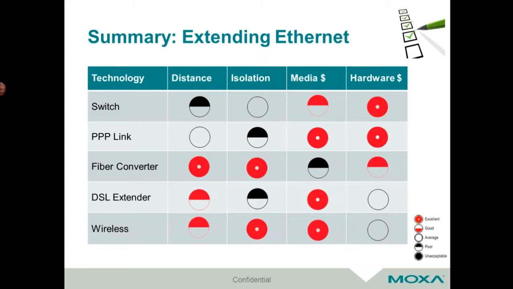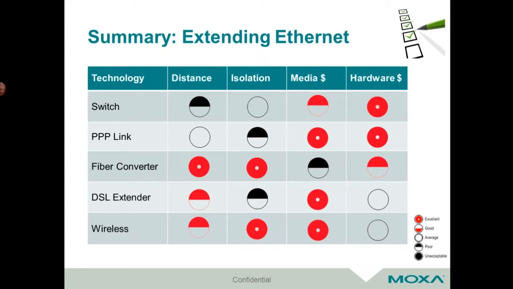Finally, wireless, depending on the technology you use, can go anywhere from 1 to 5, sometimes even 10 kilometers, depending on your hardware. So it's got pretty good distances associated with it. A lot of the newer wireless devices are isolated from an Ethernet, a power, and a wireless or antenna RF perspective. Of course, there's no cost to the media with wireless because it uses air, and the hardware has come down pretty dramatically over the last 5 or so years.